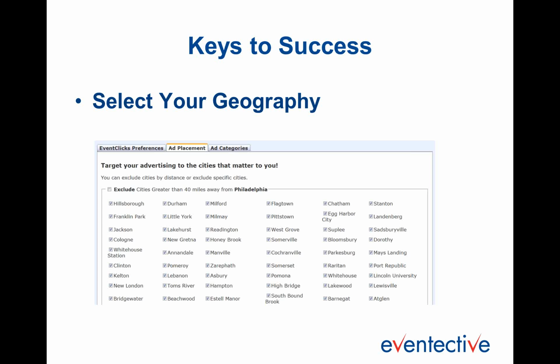As a venue, if you are a venue, you also have the ability to select which of our 6 venue event categories you show up in. So if you just do weddings, you can choose to only show up on our wedding pages. Okay. So making sure that your ad shows up in places that you want is another key to success.